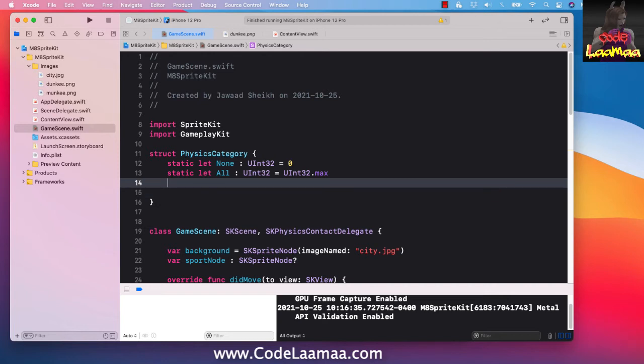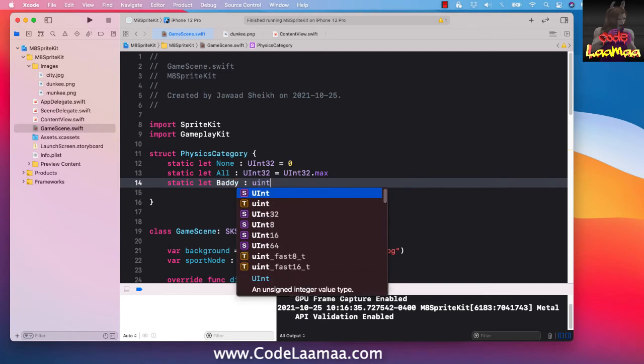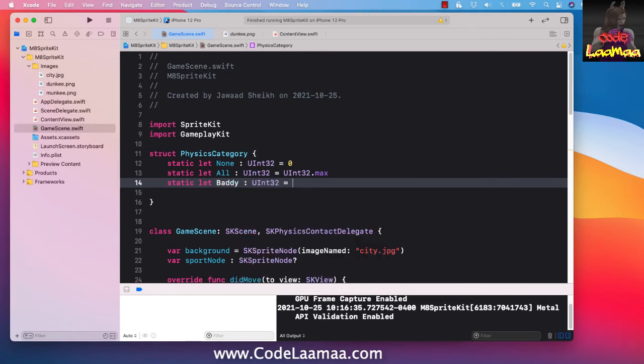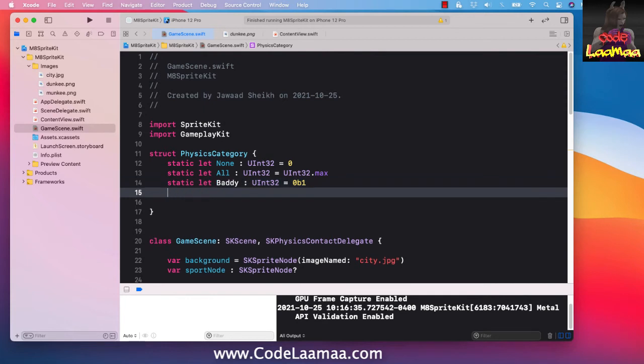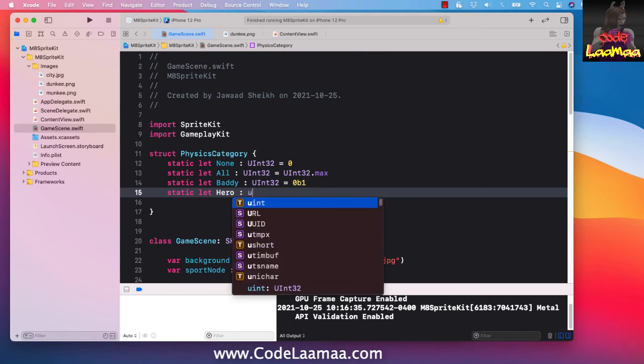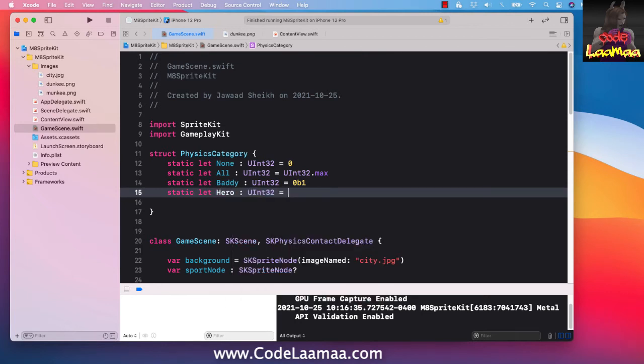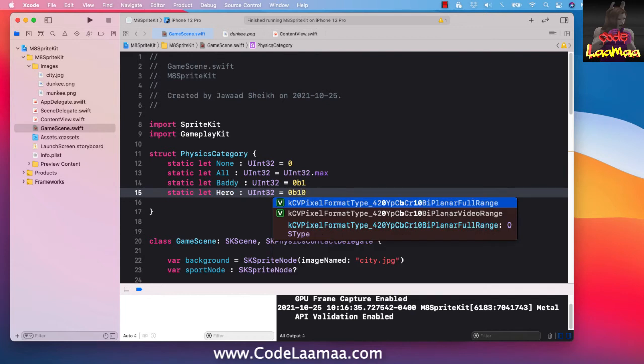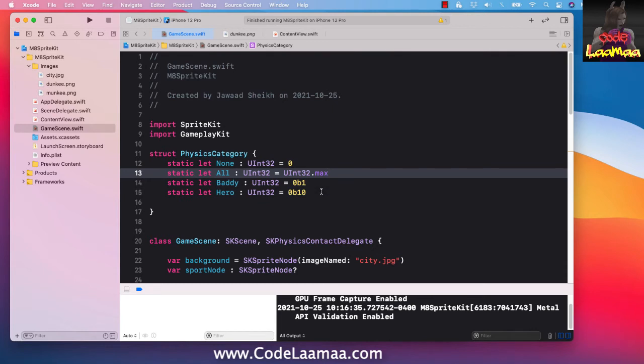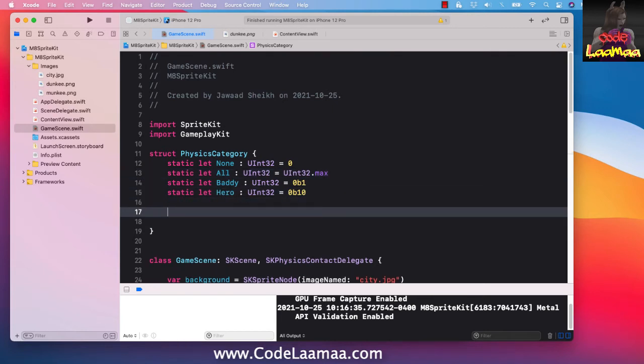Now let's say static let baddie extend UInt32. Now we're going to say 0b1, or in other words, binary 1. And we're going to say static let hero extend UInt32 equal 0b10, or binary 2. Now just to illustrate for the heck of it, if you wanted to keep going, you could say static let projectile.